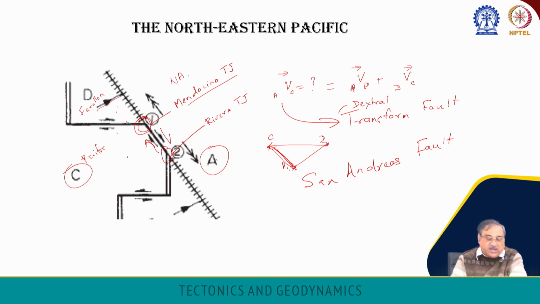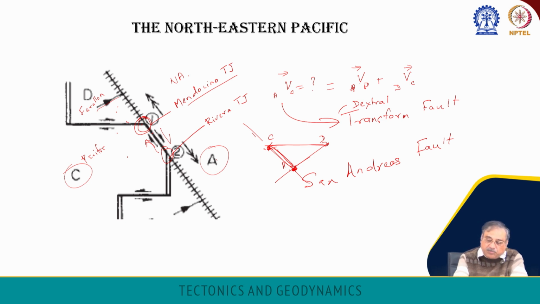If A is the overriding plate, that means the trench is attached to plate A, and so the velocity that I'm dealing with would be passing through here. The relative velocity of the trench would be attached to plate A. It would be here. So the boundary between plates A and D would be parallel to this boundary. This is also parallel to the AC boundary, which is also here. And the third boundary, between C and D, is also here. So the position of the triple junction would be out here.